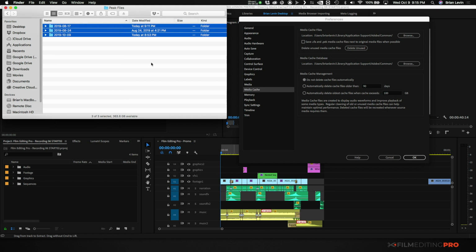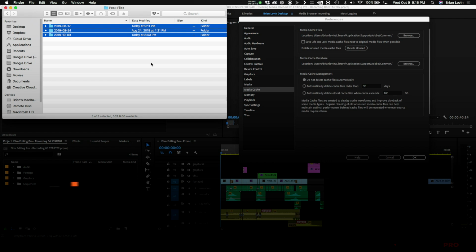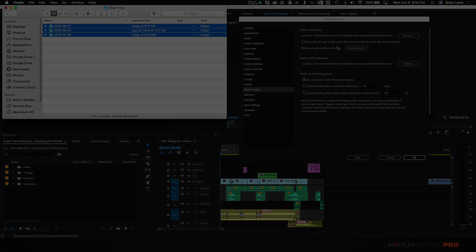One thing to note, it's common practice for most editors to store their media cache on an external SSD drive, something that's fast, that's connected to your computer all the time. This takes the load off of the hard drive inside of your computer from having to do too much work while you're actually editing. And so you want to try to keep these media cache files in a place that's very optimal to be quickly accessed and quickly read and written. So if you run into any problems with Premiere that you think are bizarre or a little unexplainable, first things first, try to clear out your media cache and see if that solves them.